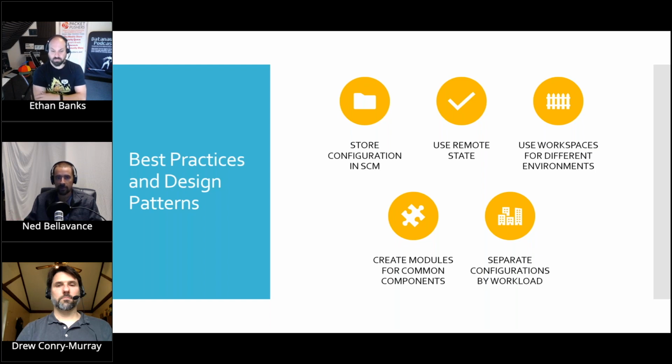Modules, I mentioned them a few times. Modules are a way to create something for common components, like maybe a VPC. Modules are basically like their own mini Terraform configuration that have some set inputs and some set outputs. Other Terraform configurations can invoke that module, pass it the inputs, and then ingest the outputs for additional configuration. AWS and Azure and a couple other providers publish official modules for really common configurations like the VPC. So that's one way to do it, or you can just create your own.